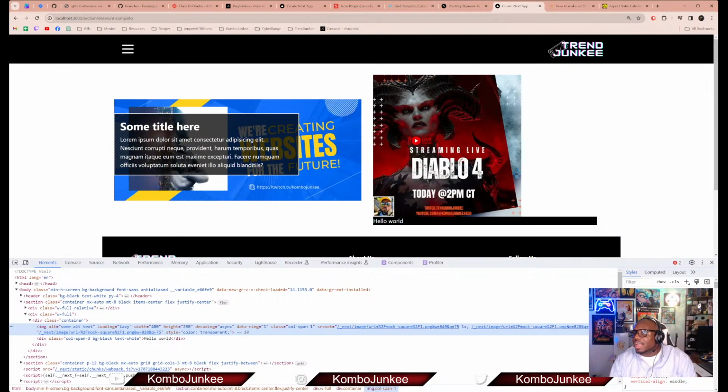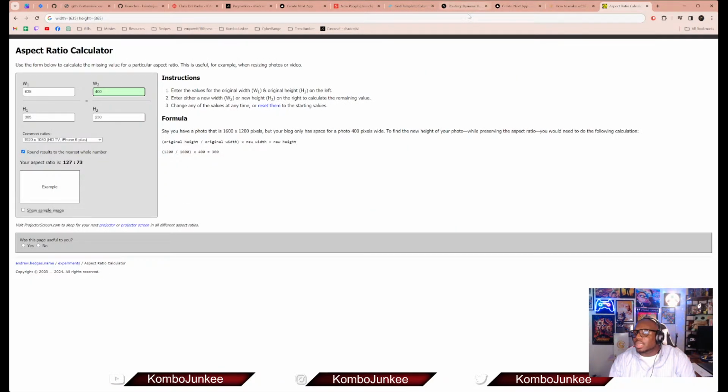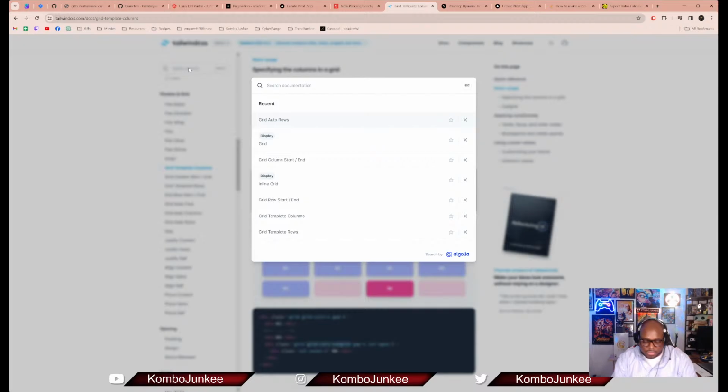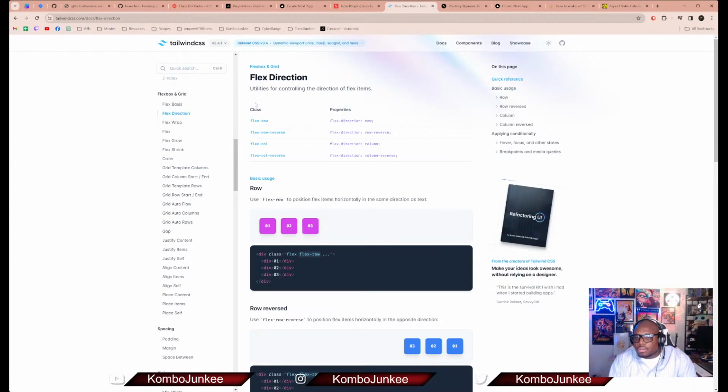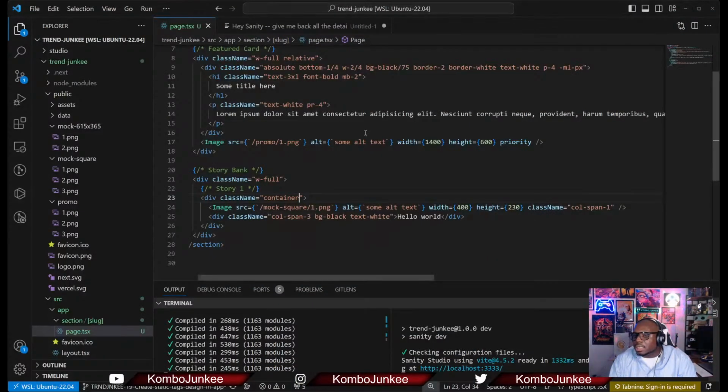And then justify content. I mean, yeah, how do you, I think it's flex direction, row or something like that. I'm going to look for these flex rows. Flex direction. Yeah, so it's flex row. So if I go back to the IDE, I should be able to say that our outermost container is flex and then flex row.